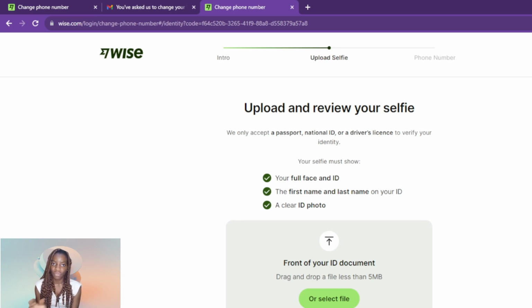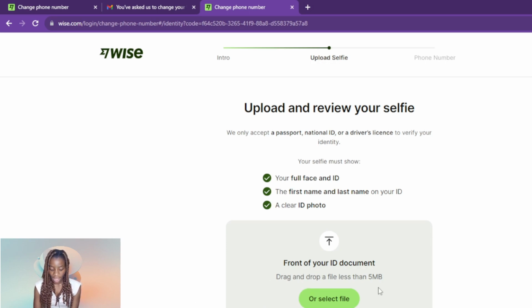If there is a disparity or a difference in the names on your ID and the names on WISE, then you're going to have an issue with the verification. You don't want to go through all of that process. So now it says front of your ID document, drag and drop a file less than 5 MB.